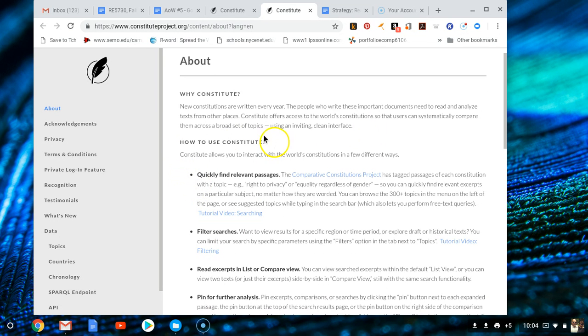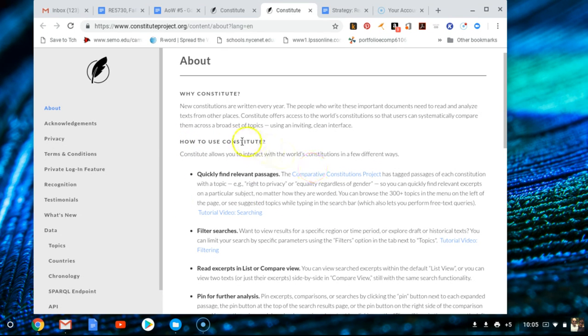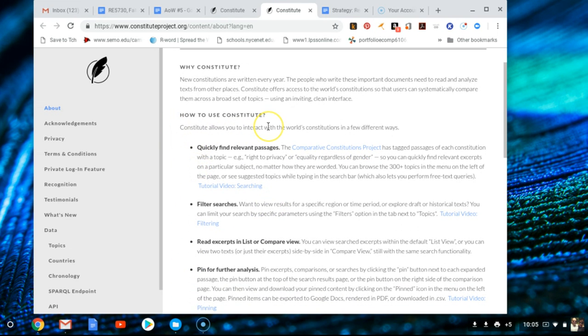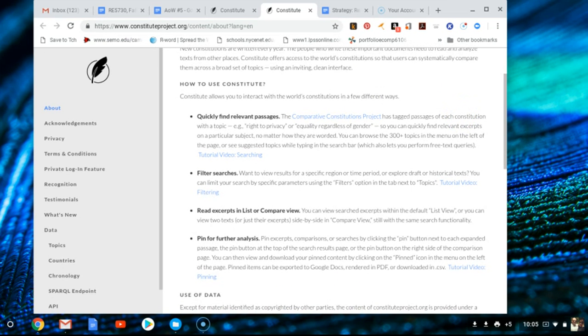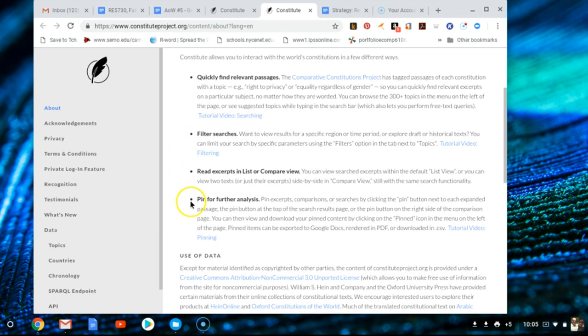Then it says how to use Constitute. I'm looking for information to evaluate if this is a good source. It's good for me to know that this is here, and I would point this out to my students. Whenever I'm going over how to do research with students or how to use a website, I usually show how to navigate a website.